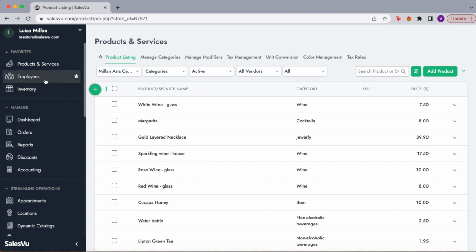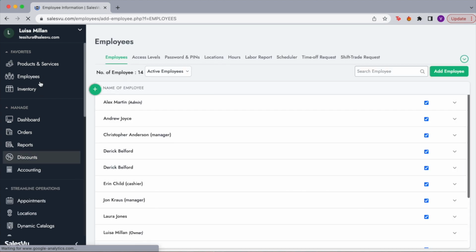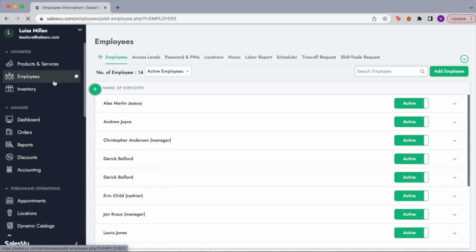Perfect. Now let's go to the section of employees. Again, all I'm doing is going to this left sidebar and clicking on employees. The first thing I'm gonna show you is how to add the employee, which is going to be in this main screen with the green add employee section in here, or with the plus icon. And then I'm gonna walk you through these other different parts of this employee section.